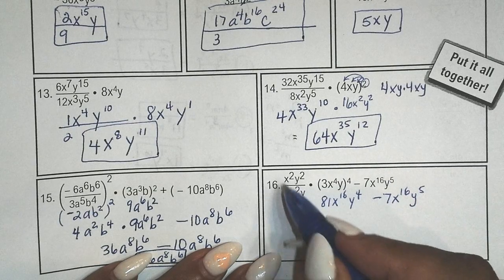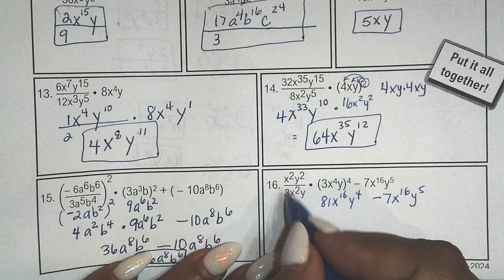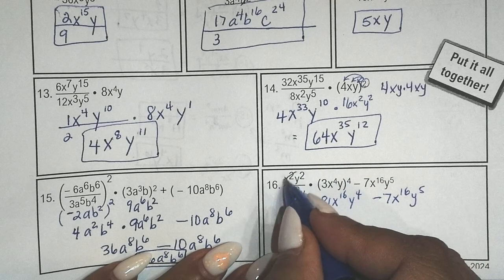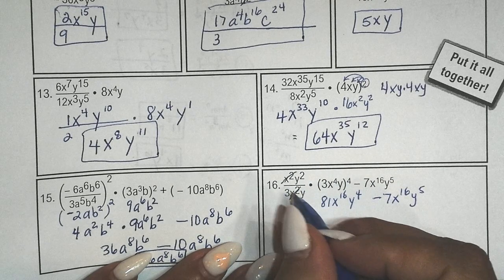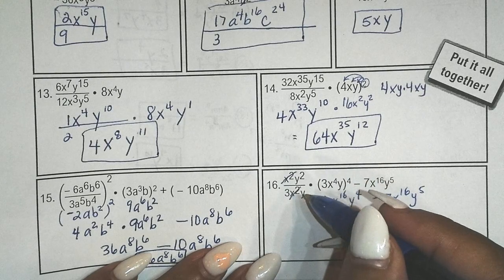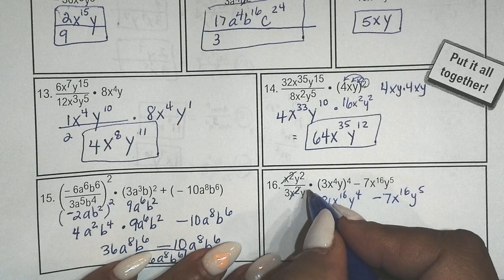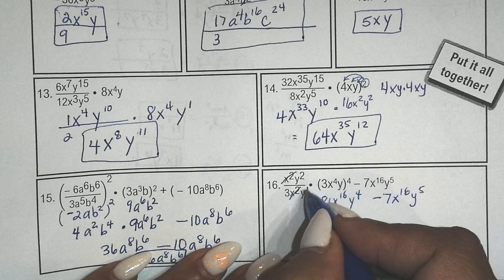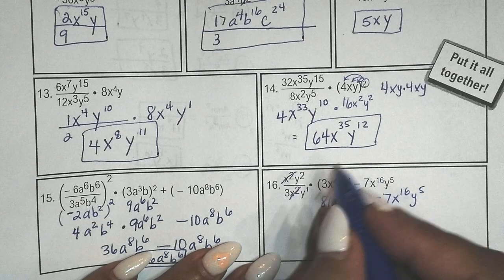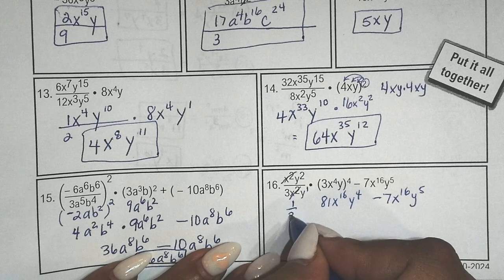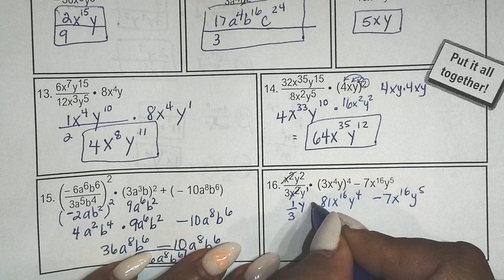Now we can go ahead and divide this next, make this a little simpler to look at. Now the x squareds will cancel out because they're the same thing on the top and the bottom, because I have 2 and 2. And 2 minus 2 is 0. And anything to the 0 power is 1. Y squared divided by y to the 1. 2 minus 1 is 1. So that's going to be 1/3 y.